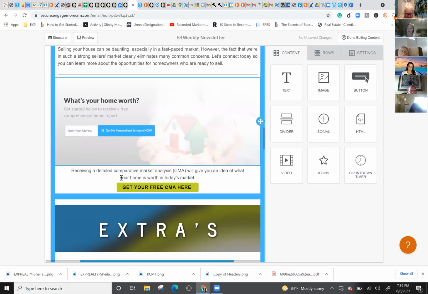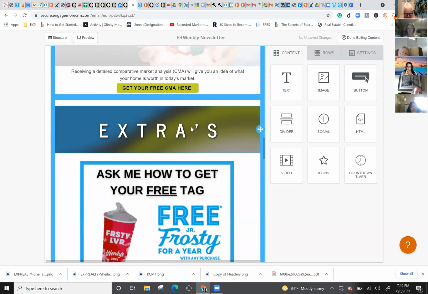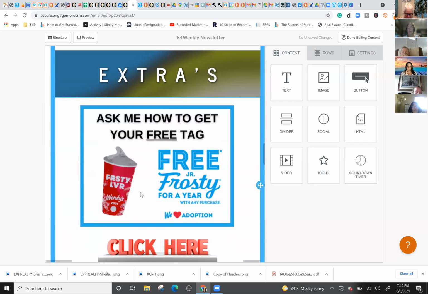Down below that, I put in here, what's your home worth? Okay, this is just a static image, and a link that will take them to what's my home worth on your website. Okay. And that's there all the time. That doesn't change. Okay. Because the biggest thing about newsletters is you don't want to have to sit there and reinvent the wheel every week, right? You want to make it as simple as possible where you create the foundation of it, but then you go in and just simply change a few areas, which would only take at most 30 minutes possibly, right? So this is an area that I don't touch at all. Okay. This header is not one that I touch at all.